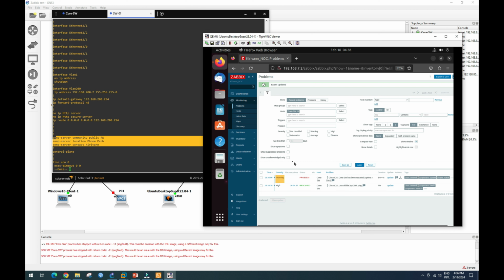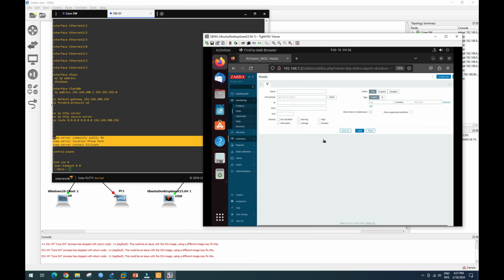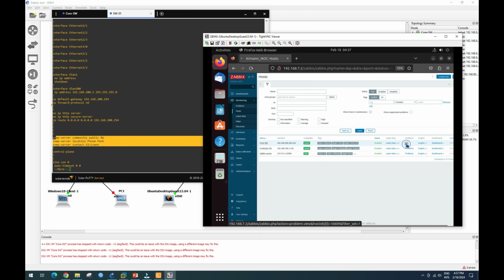Okay, so after the Zabbix have detect something, as you can see now, it show us the problem like this, and you click on it. You need to take some action to look into the core switch.